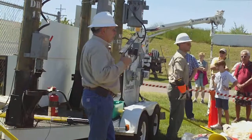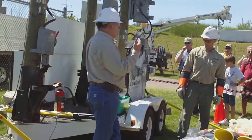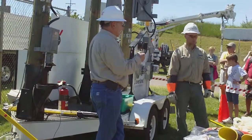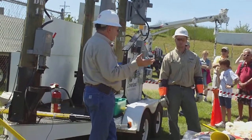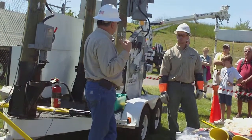All sorts of damage and all sorts of problems can occur to the linemen and to your neighbors. In actuality, you're not going to energize all your neighborhood on a generator, but there could be enough there to kill somebody.